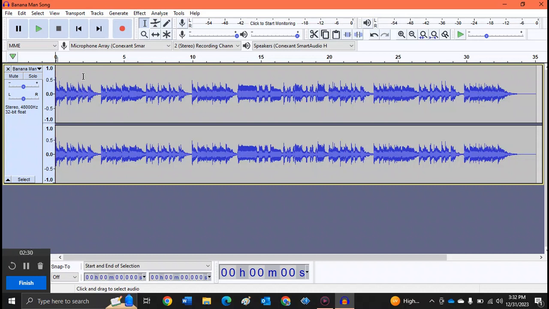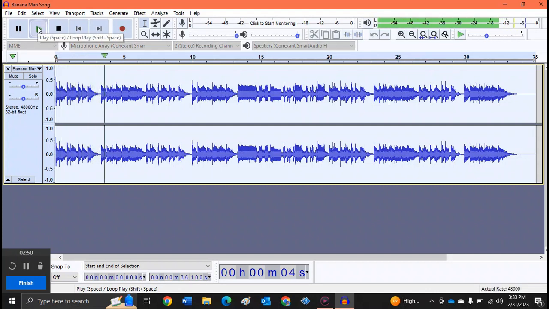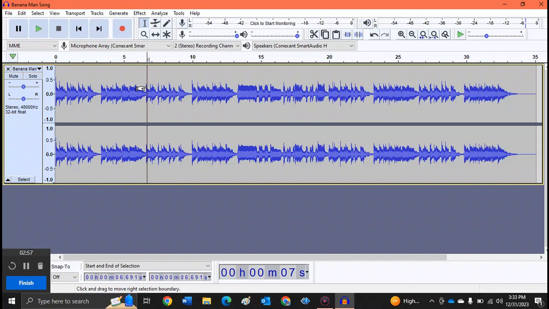Now it's on a stereo track here, meaning that there are two bars that we're working with. If it was a mono track, there would only be one. In order to hear the full song, you can double click on the track and click play and you will hear it. Then you can press stop and you can start to edit from there. Make sure that you have pressed stop before you start your editing, because if it is not on stop, or even if it's still on pause, you will not be able to edit.